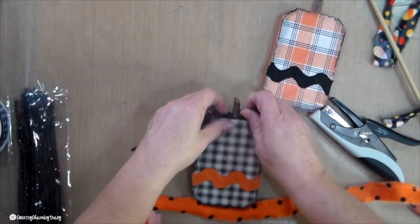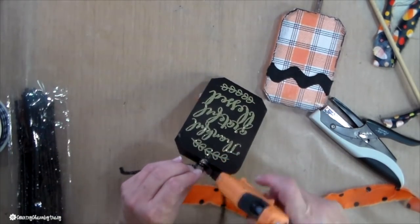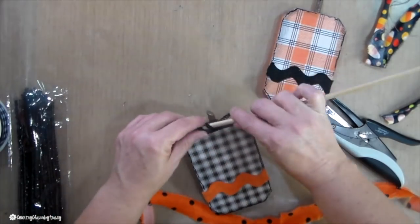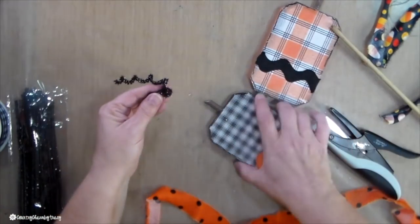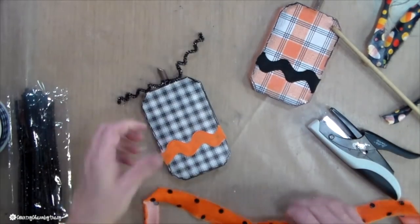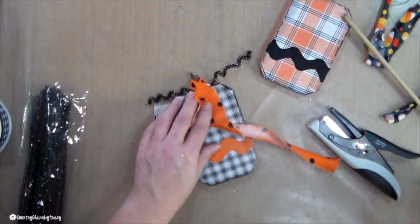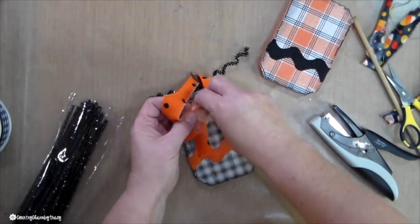Using some glittery chenille stems that I picked up from the Dollar Tree, I just wrap that around the stem of the pumpkin, and then I twist it to have it hold, and also put a little dot of hot glue. I have a thin dowel that I wrap the chenille stem around, and that gives me the little curly Q, and then I position it the way that I want. I take my fabric and wrap it around the little stem, but if it's not thick enough, it can always be glued or something like that.